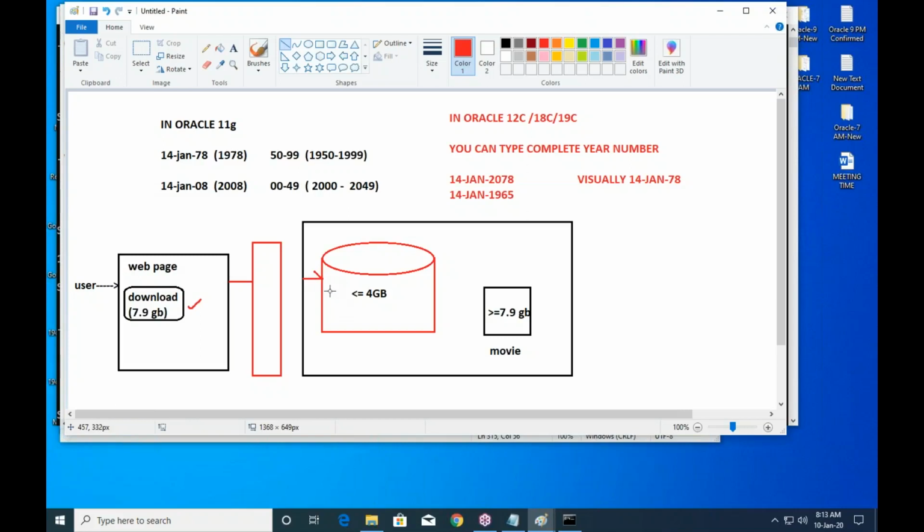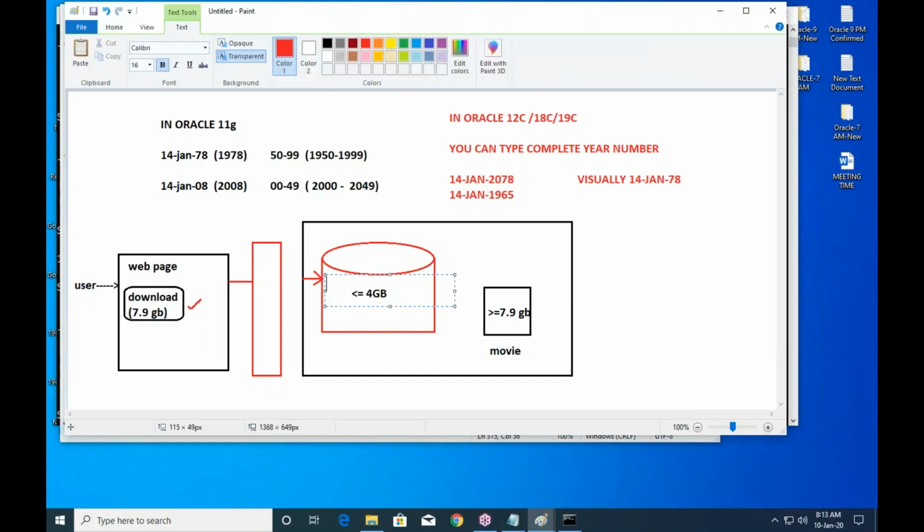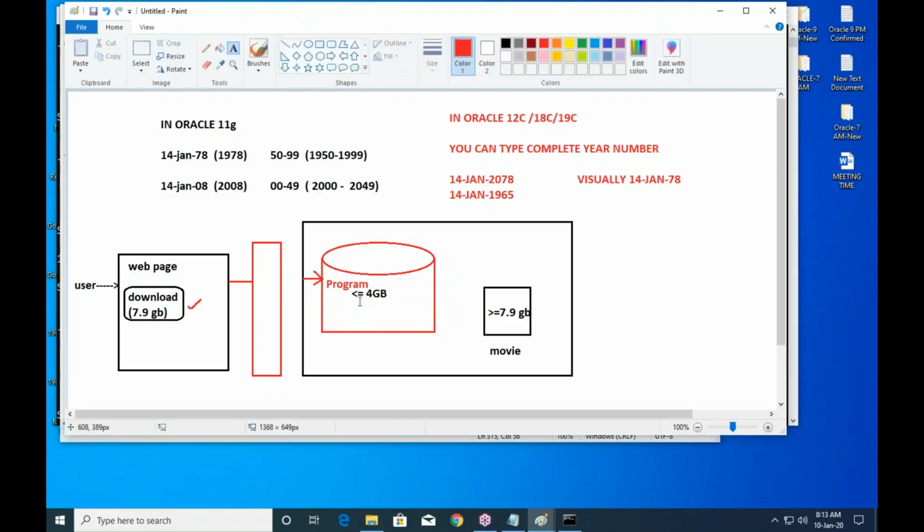But in the database server, we don't have the 7.9 GB file. What will happen? It is a request. First understand that: the request is received by the database program, and the program is executing.